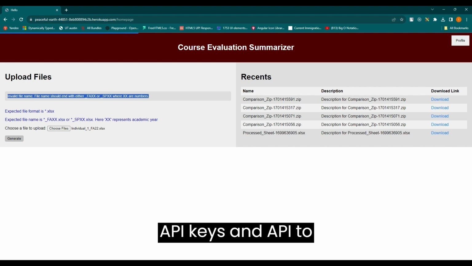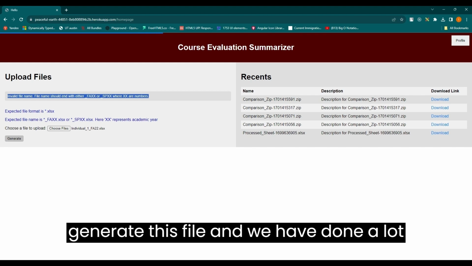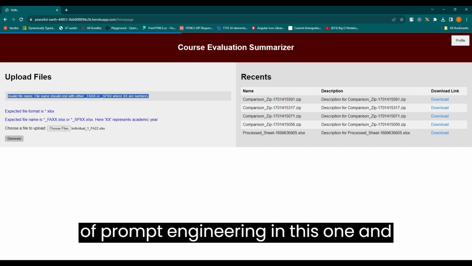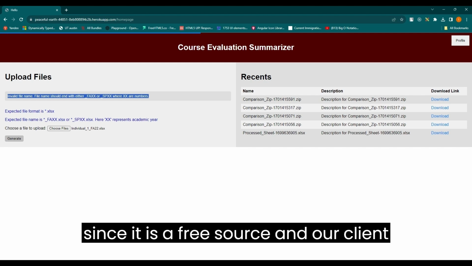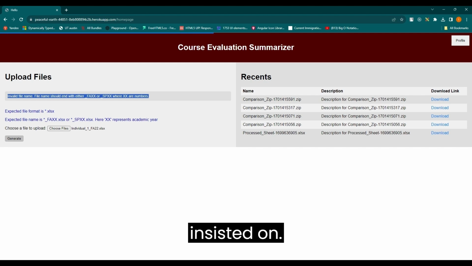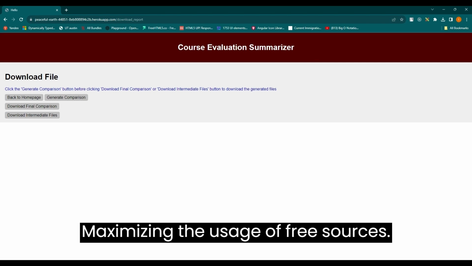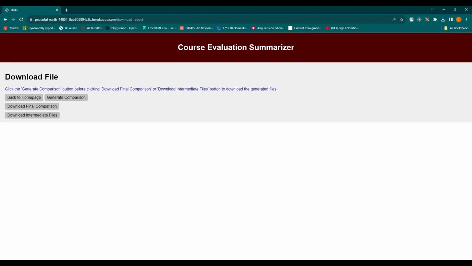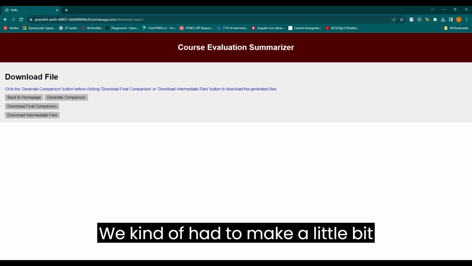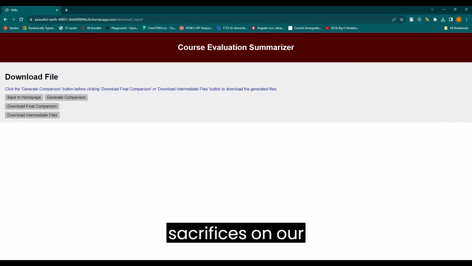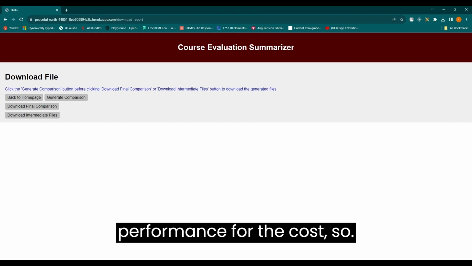We are using ChatGPT API keys and API to generate this file. We have done a lot of prompt engineering in this one, and since it is a free source and our client insisted on maximizing the usage of free sources, we had to make a little bit of sacrifice on our performance for the cost.